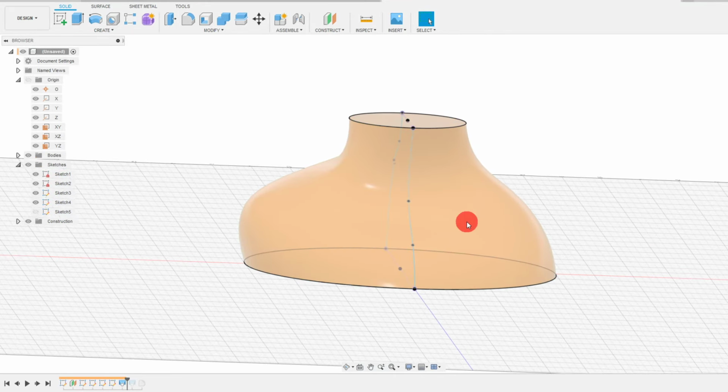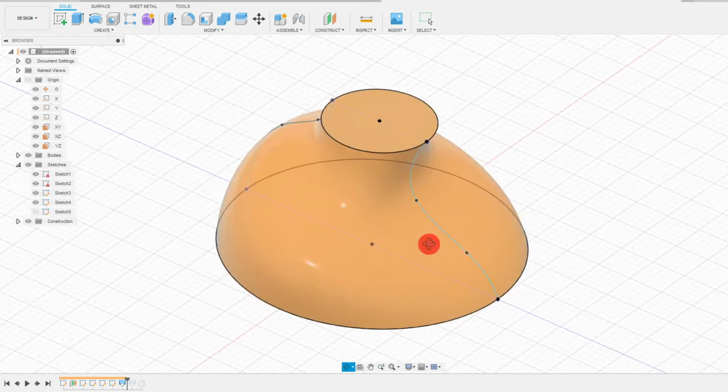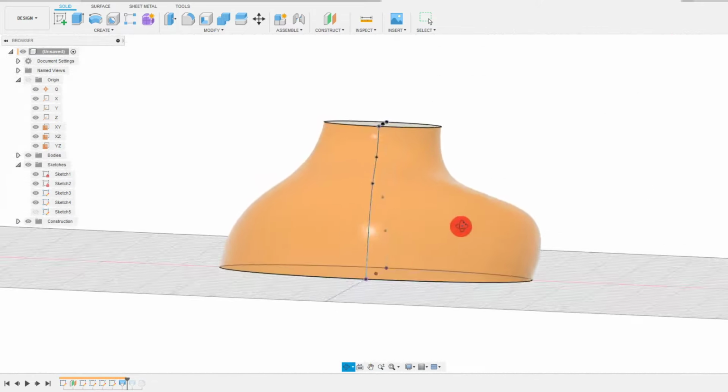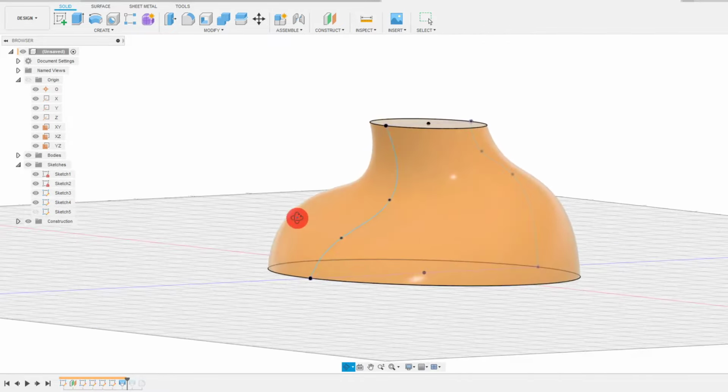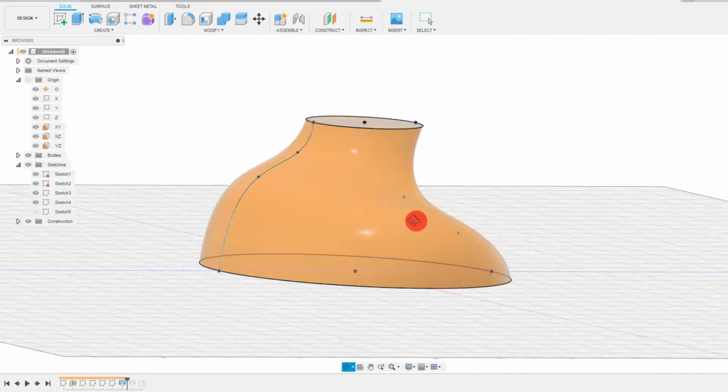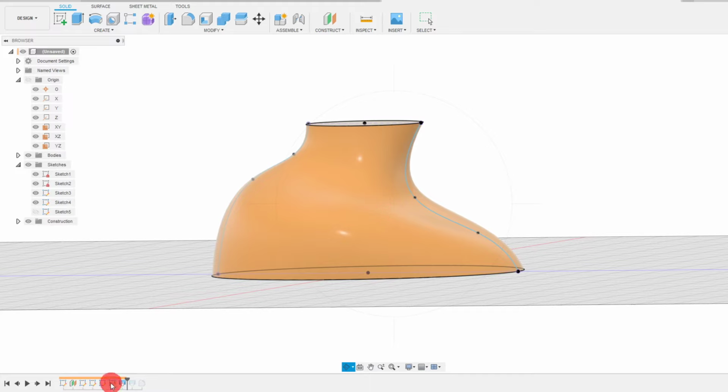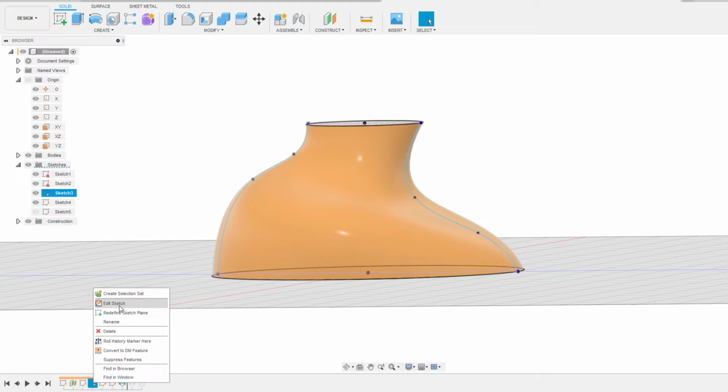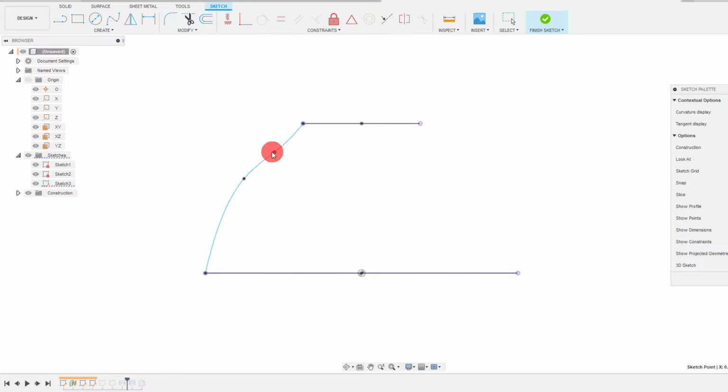And you could even add more rails than I have. You can create a new sketch and just make it at whatever angle you want within here. So as you can see, we've really influenced our shape a lot by using guide rails.